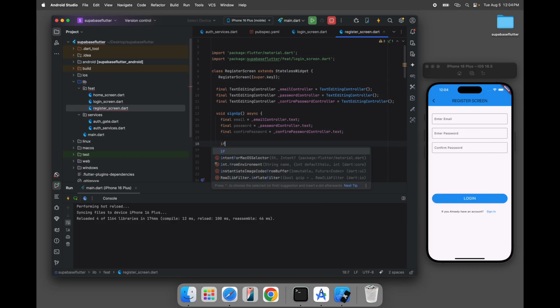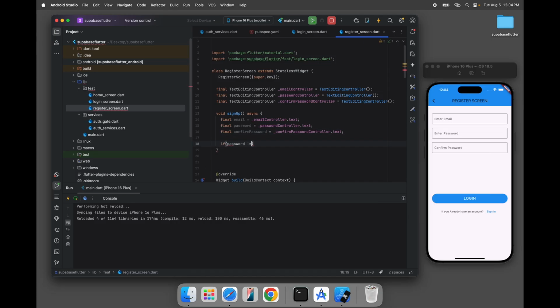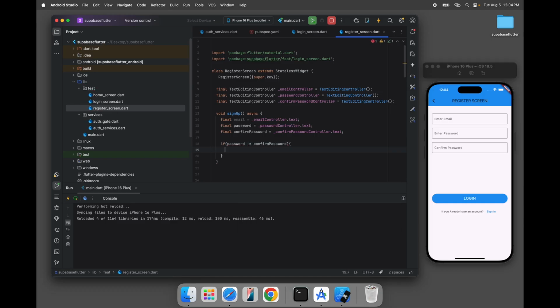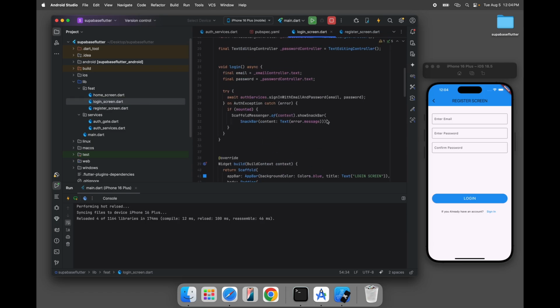Now if password not equals to confirm password, I will simply show the snack bar.